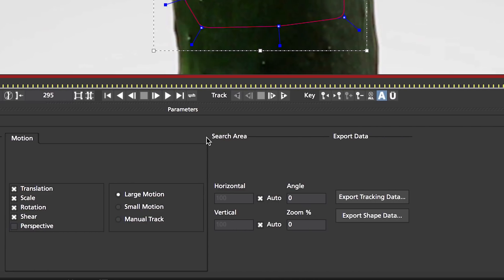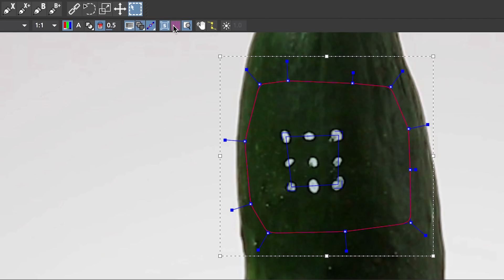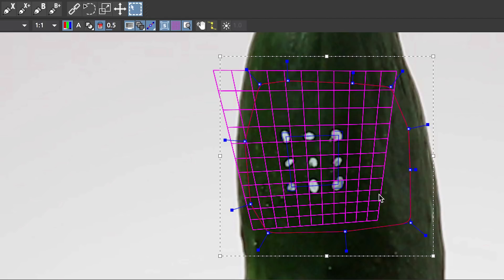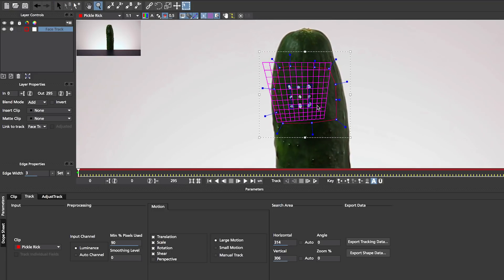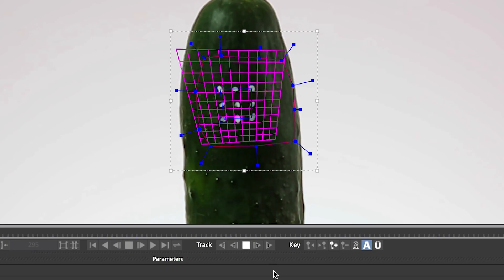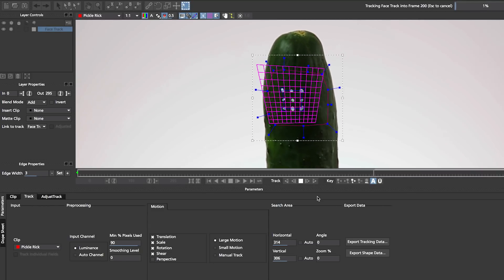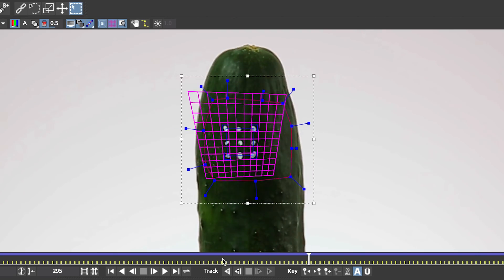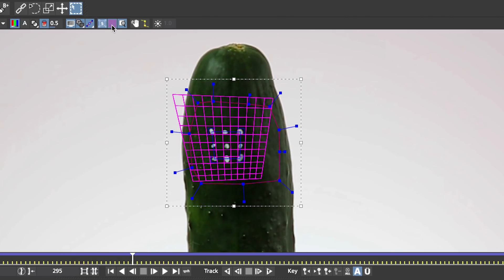Just a little bit over to the right-hand side, you will find the option for your search area. If your pickle is moving quite a lot between different frames, you may want to disable the auto options and pump up the horizontal and vertical search area, just so that Mocha is looking in a bigger area for your pickle frame to frame. You can also enable the planar grid — the little pink grid icon — to get a better view of the plane you are tracking. This is just a helper to visualize what is happening and it is very useful to make sure your track doesn't slip. With all of that set up, track backward and/or forward through your clip. You may have to tweak a few settings or fix up a few hiccups, but hopefully you should get lucky on the first go. Nice, this is looking good — we now have a solid track on our pickle.